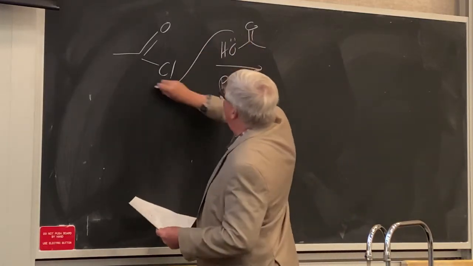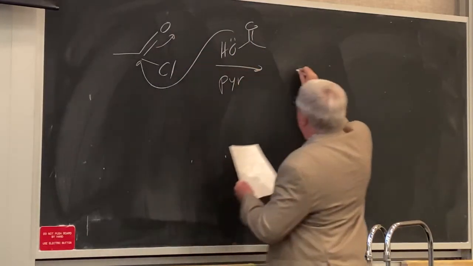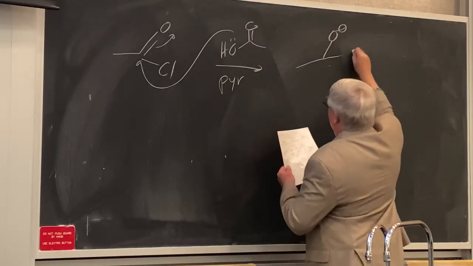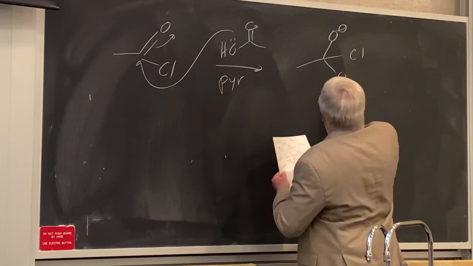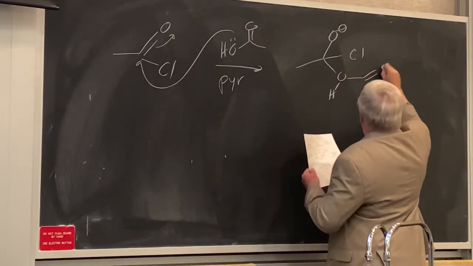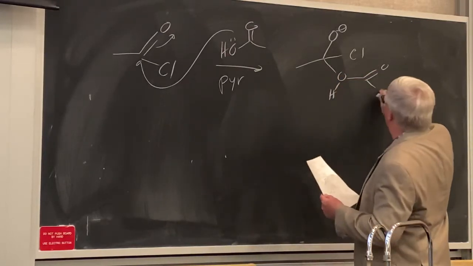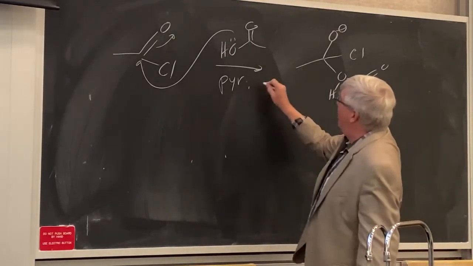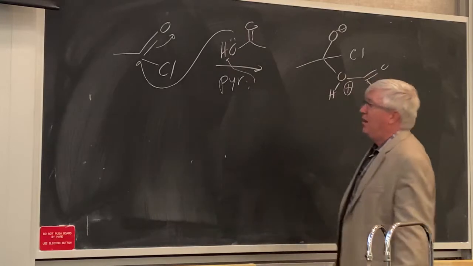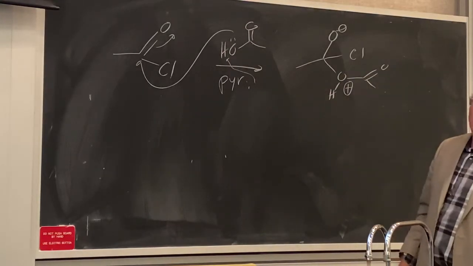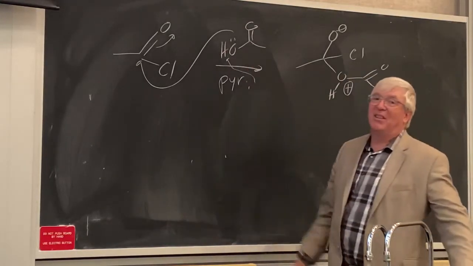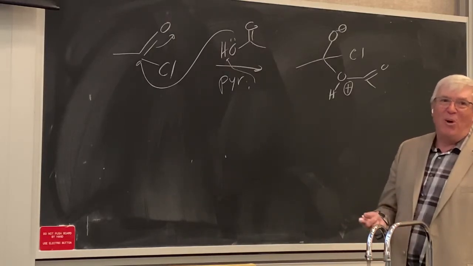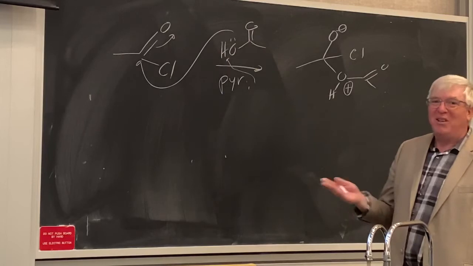So where's our nucleophile? Well, it's right here. Let's look at the intermediate. It'll look like this: chloride and OH, R. Well, it's just a methyl group there. Now, the pyridine could have deprotonated this to begin with. The pKa of protonated pyridine is 5. The pKa of a carboxylic acid is 5. So that equilibrium is essentially 1. They're both present. You can use either one.